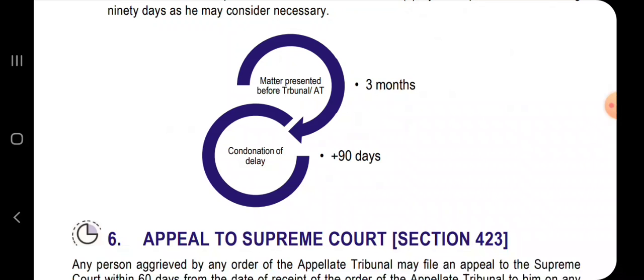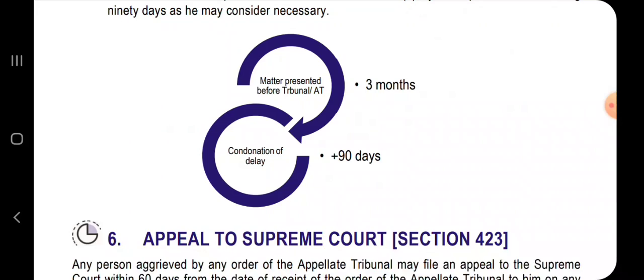Please consider this point. In general, in our usual language, you can say that 3 months is equal to 90 days. But in law language, 3 months is not equal to 90 days. Please remember this. Whenever law says 3 months, it has to be 3 months. Whenever law says it is 90 days, it has to be 90 days. This point will be tricked in MCQs.